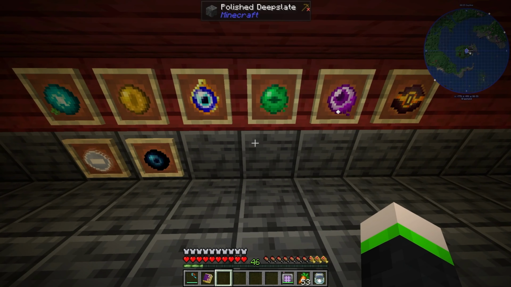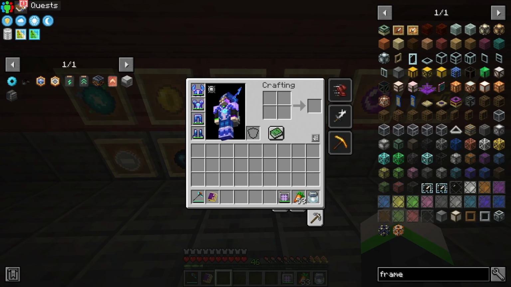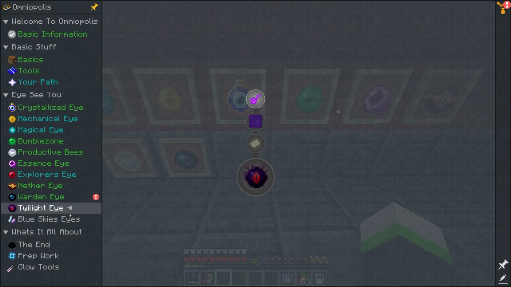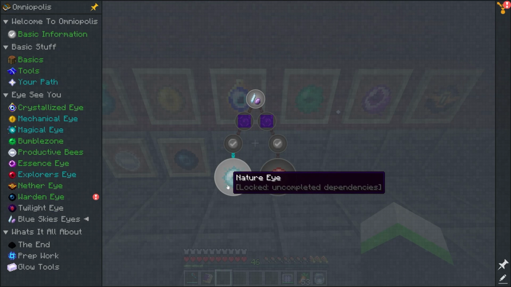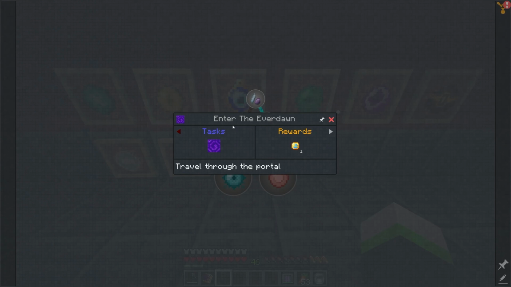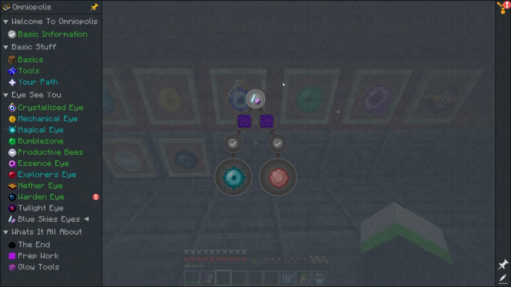Wait, you're only... 2, 4, 6, 8, 10, 12. Yes, four more to go. Because we still need the Explorer Eye, the Twilight Eye, and the Blue Skies Eye, which is 2-in-1, which is the Nature Eye, and the Arch Knight Eye, which I have to go to either one of the dimensions, and I don't want to do it. We gotta do it anyways.